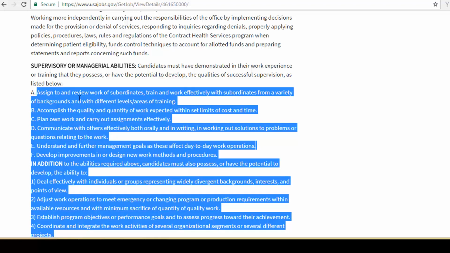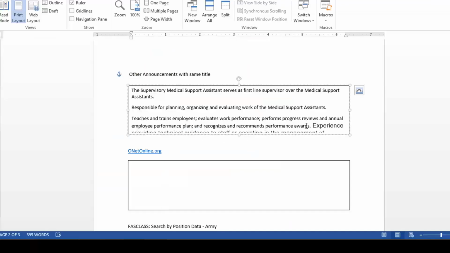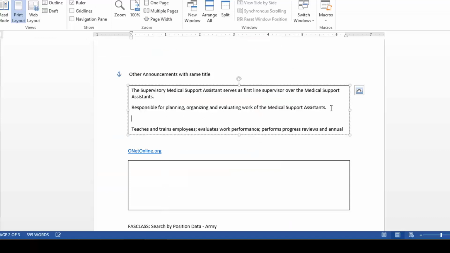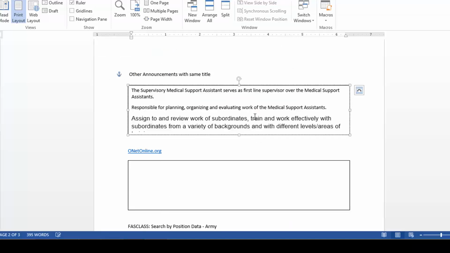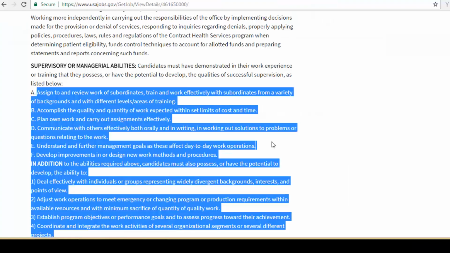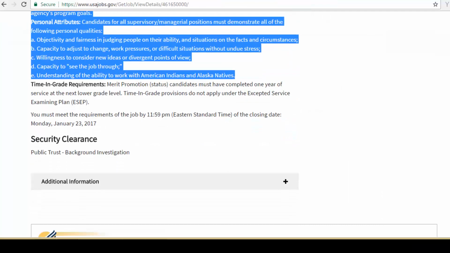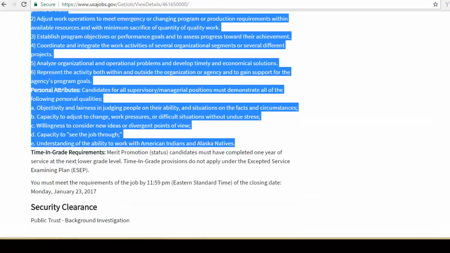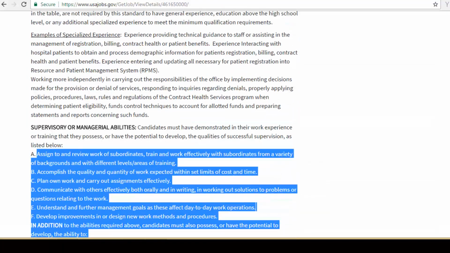And so when you're utilizing these keywords at a grade level above the job you're applying for, that's great, because it's going to help the HR specialist who reviews your resume determine that you're qualified a little bit easier, because you can not only do the job, do the work, but you can also lead and train and supervise and highlight those types of skills as well. So that's fantastic. Okay, it doesn't look like they broke out any specific KSAs.